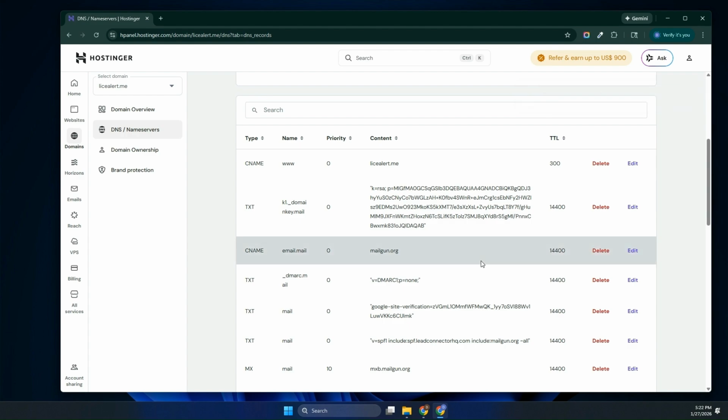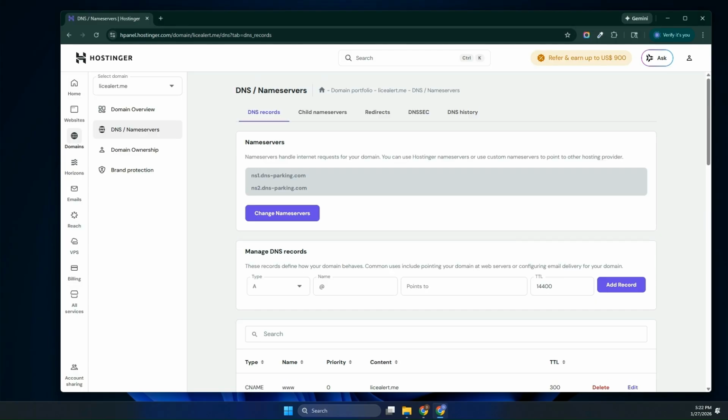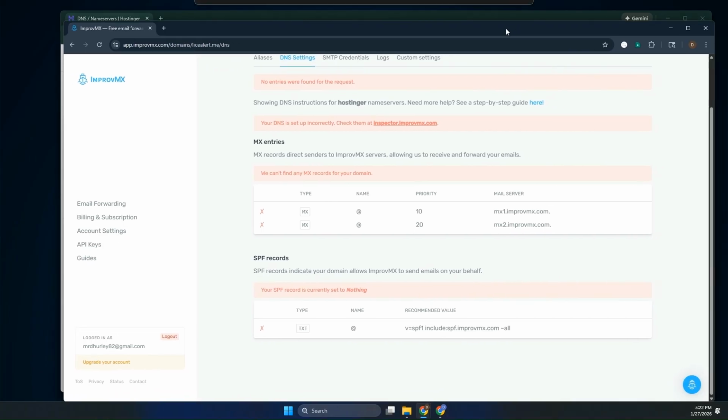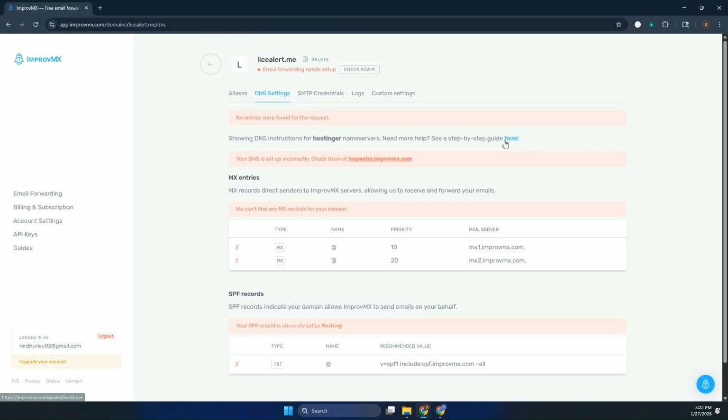Sorry for my bling blings there. All right. So now that we've got that out of the way, I'm going to come back over here. Let's grab this, put it back on the screen here. For you people with the bad eyesight, I'll make it as large as possible. Okay, so once you've got all those in there, go up to the top, click check again. And this may take a little while. They say it can take up to 24 hours for this to take place. Typically, in my experience, it does not take that long, but it may take a little while.